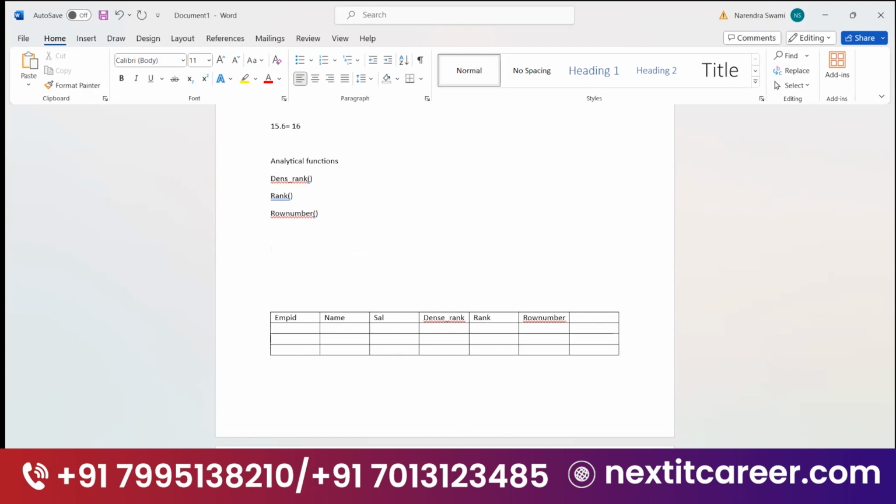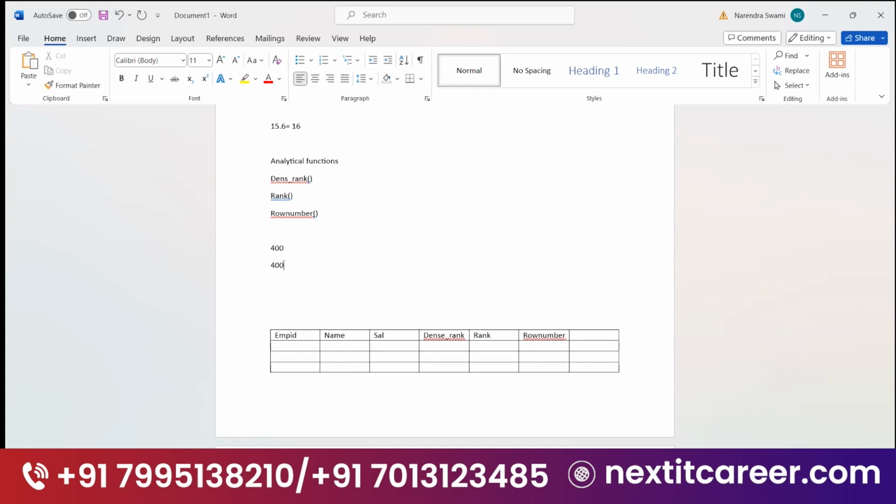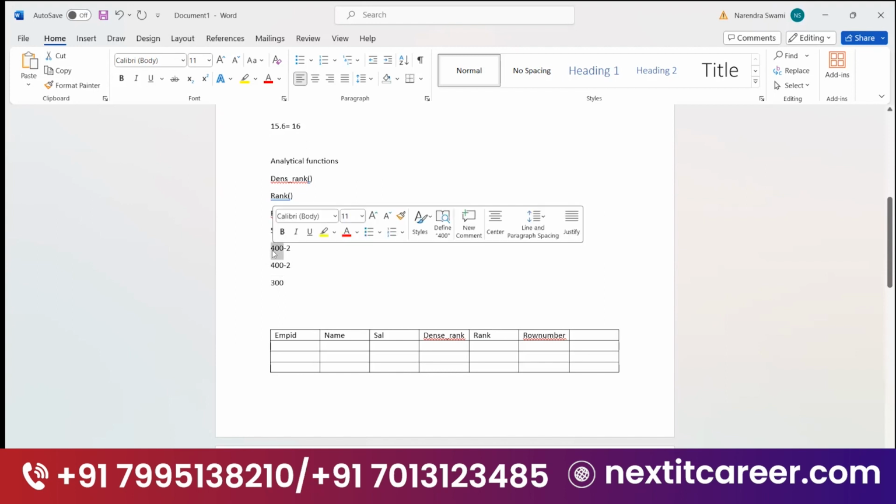Something like that. If there are the same marks, 400 and 400, and the highest value is 500, and the lowest value is something like 300, then the highest value will be first rank, and when it comes to the 400, there is a second rank. They might follow different rules, but most people give the second rank to both students.